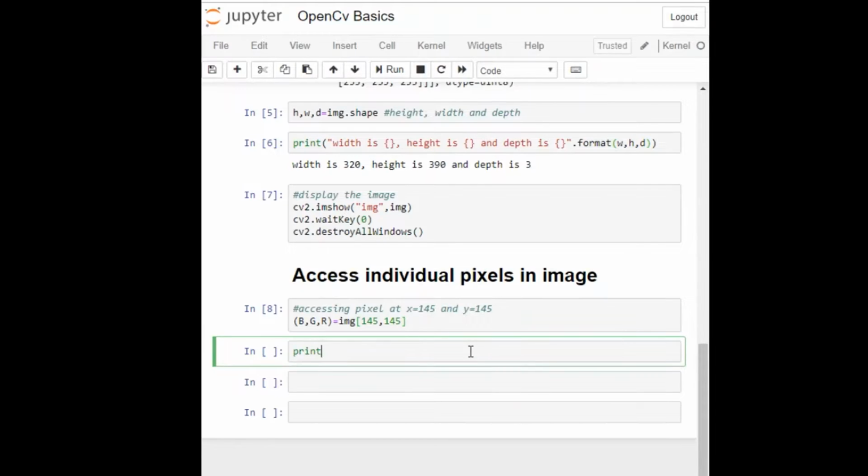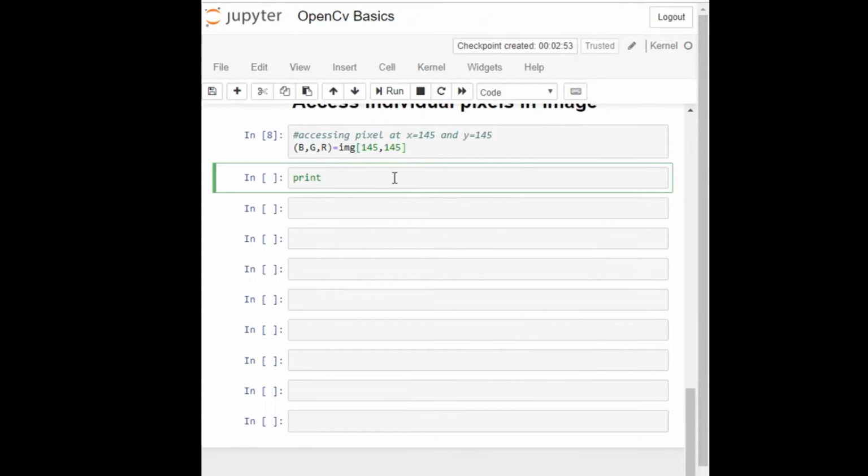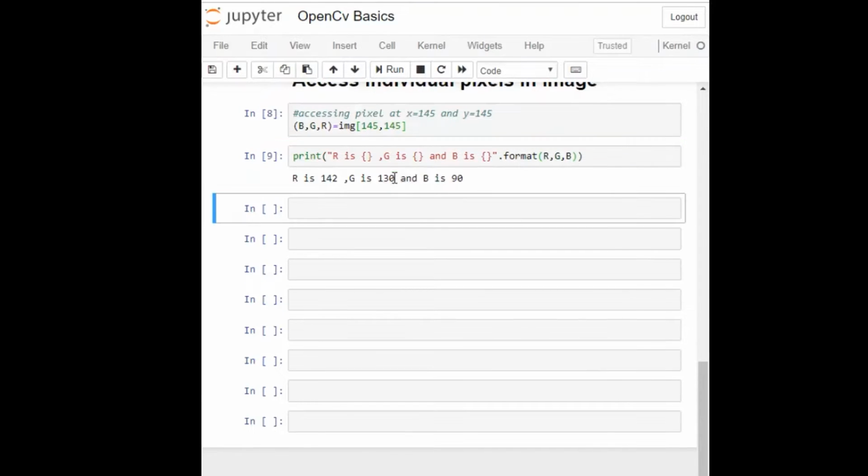Now we'll print the values of B, G and R. So the value of R is 142, the value of G is 130 and the value of B is 90.